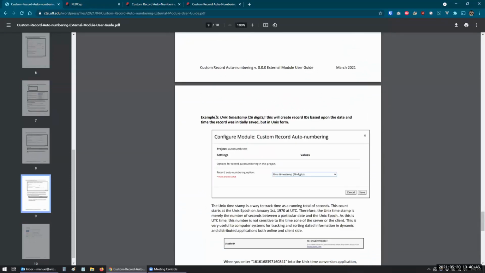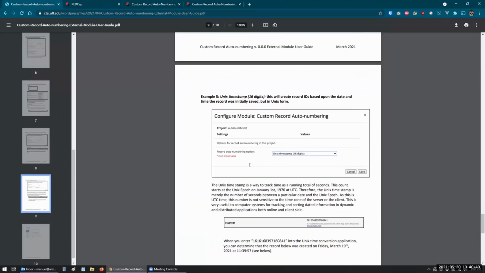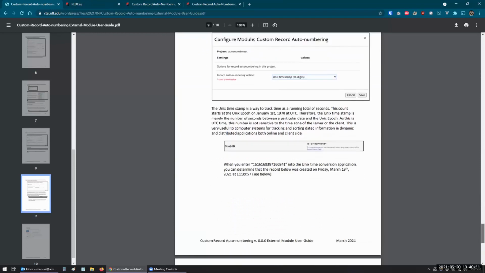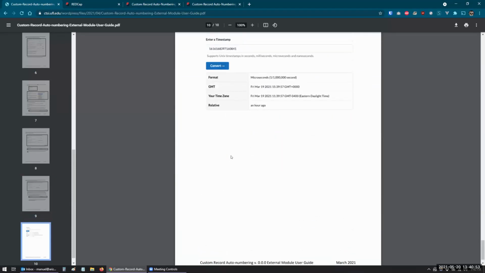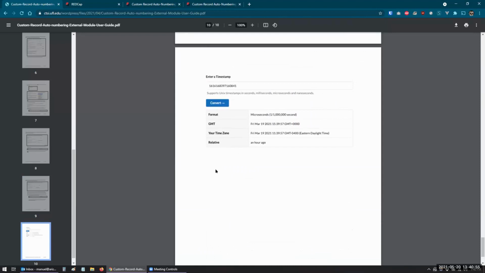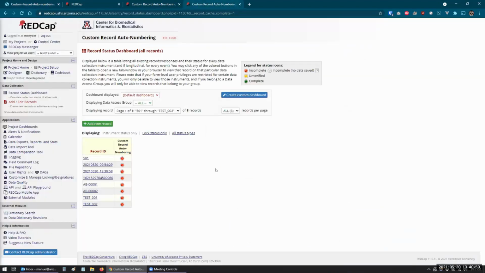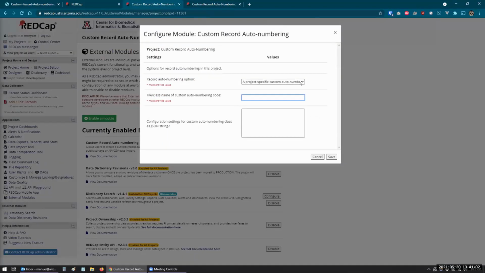So for here, it gives you an example of the Unix timestamp and explains what the timestamp is. But then it ends after the timestamp. So it doesn't give you an example of how to use that custom module. So I didn't mess with it. So that's the custom auto numbering.